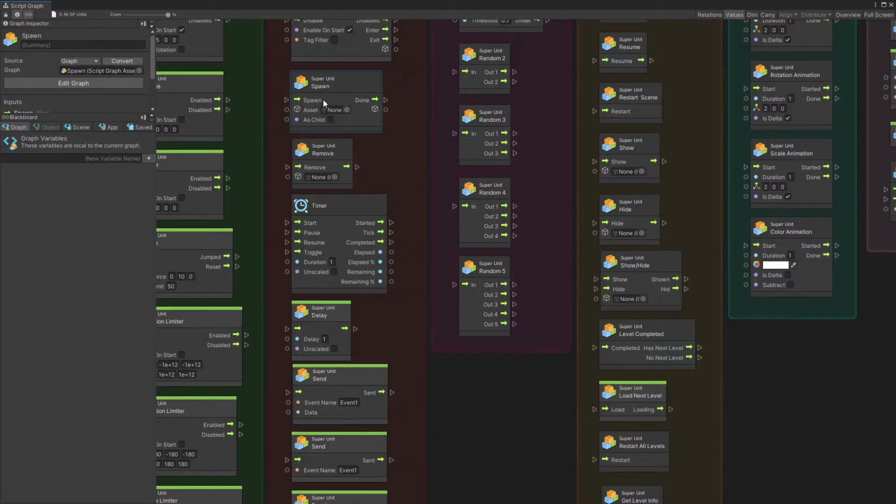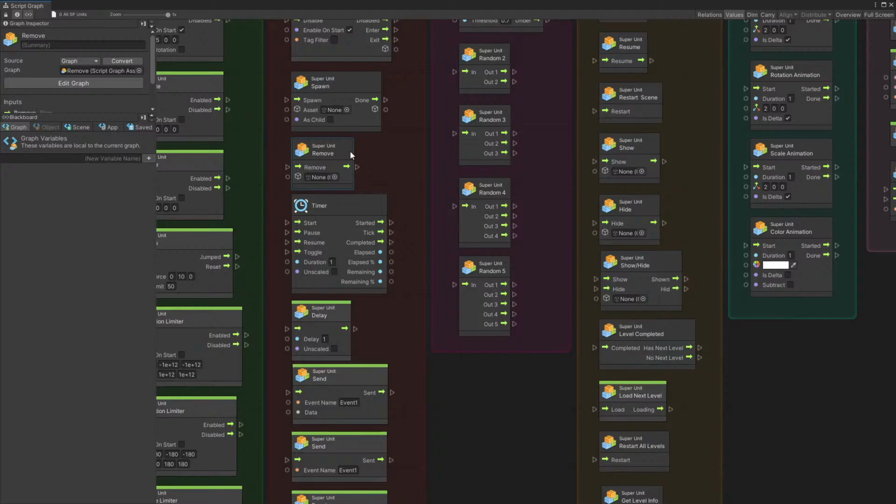The reason why I'm using a spawn unit is that I'm planning to add the object pooling option also in the spawn unit. I do have a prototype of it that I've been working on, but I have not added it here. It will only make sense for things like spawning bullets and stuff like that. For other objects, unless you spawn and remove them often, it makes no sense to do object pooling for things that you just do once or twice.